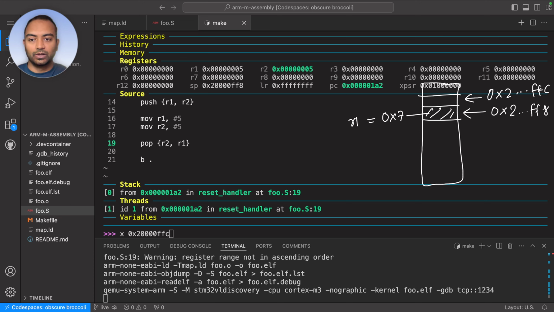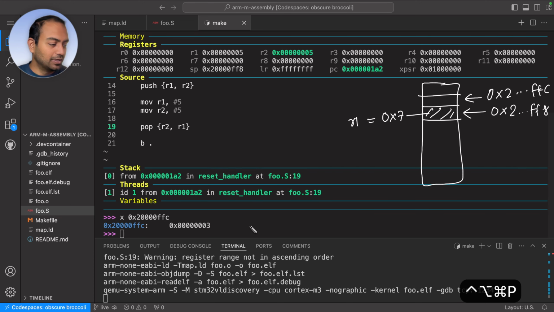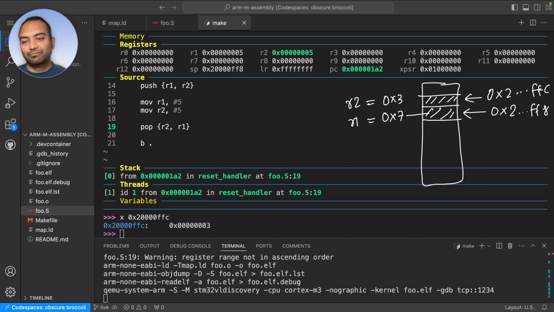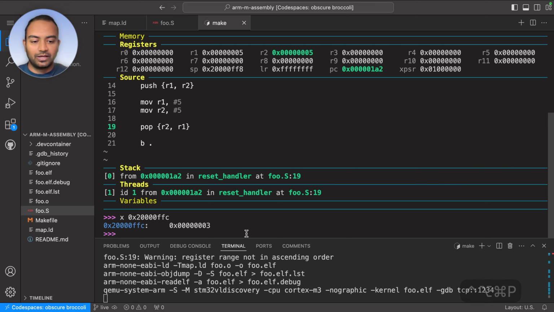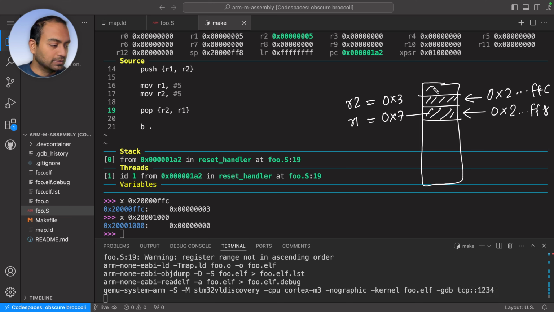So let me go ahead and print the value of FFC. FFC is 3, and so we have 3 here, which is R2. And then, let's also print 1000, and that should be 0. So again, this then is 0. Now, what it should tell us is, first off, we were pointing at this location to begin with.